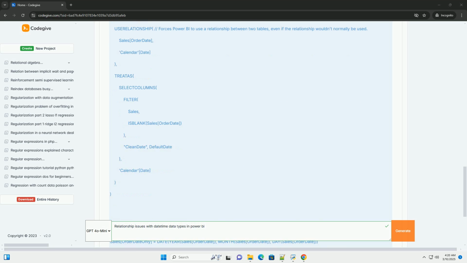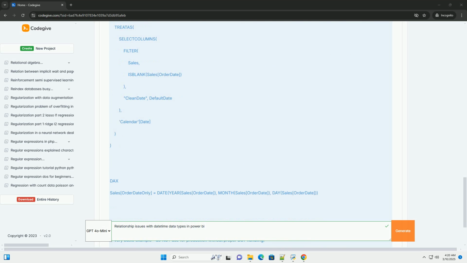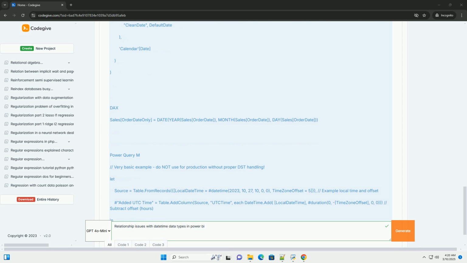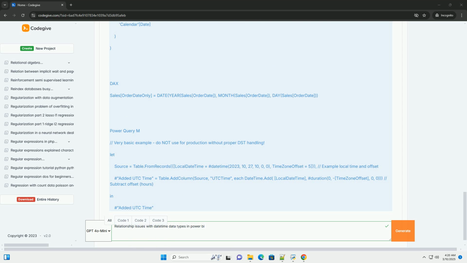1. Understanding datetime data in Power BI. Internal representation. Power BI uses a specific internal representation for datetime values. It stores them as a floating point number, where the integer part represents the number of days since December 30, 1899, and the decimal part represents the fraction of the day, the time. This is inherited from the underlying DAX engine and Microsoft Excel.